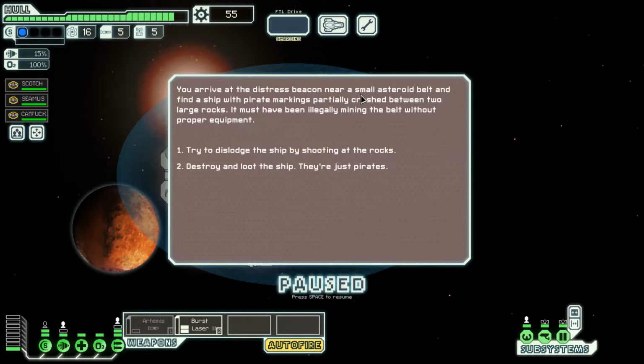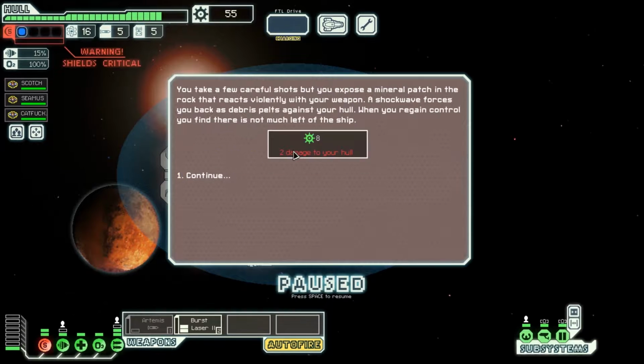You arrive at the distress beacon near a small asteroid belt, and you find a ship with pirate markings. Partially crushed between two large rocks. It must have been illegally mining the belt without proper equipment. Should I try to dislodge the ship by shooting at the rocks, or destroy and loot the ship? They're just pirates after all. Let's try to dislodge it, let's see what happens.